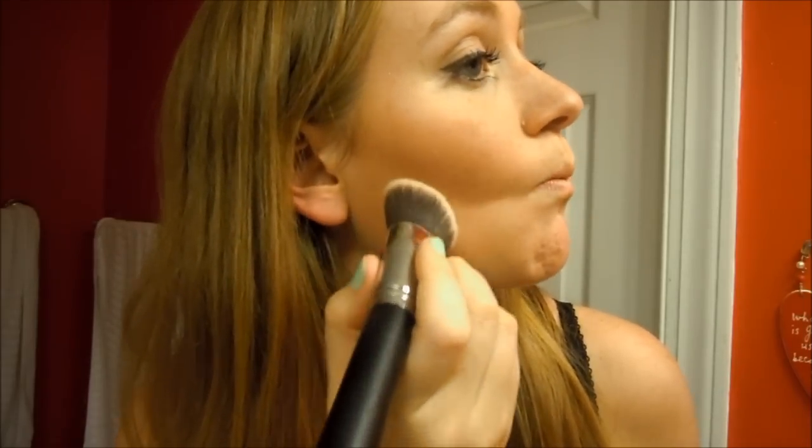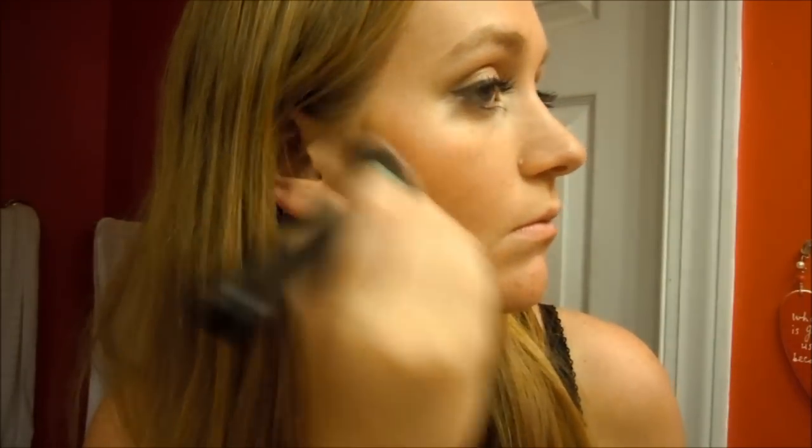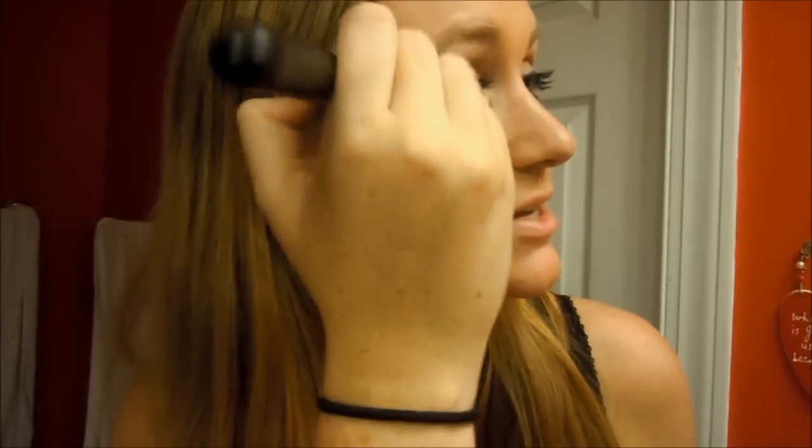So since it's so dense, you have to be really careful because it picks up a lot of product. So I just dab it on there, and I go like this, and then I work the line from here all the way there with the bronzer. And then I also move up into my temples and then down onto my jawline as well. And then I do all of my jawline just to define it more. And then that is pretty much it as far as daily face makeup goes.